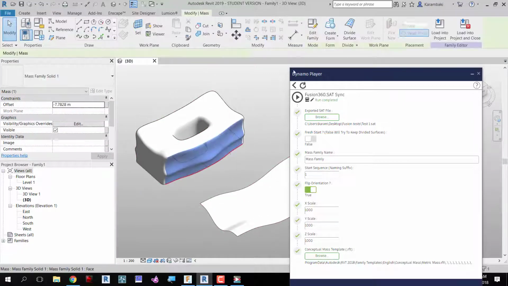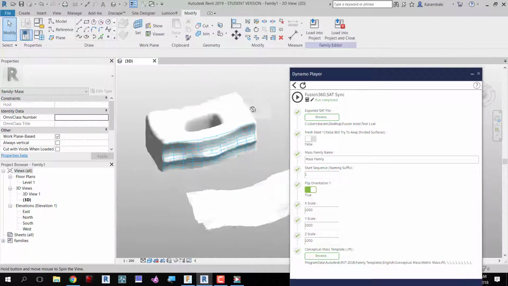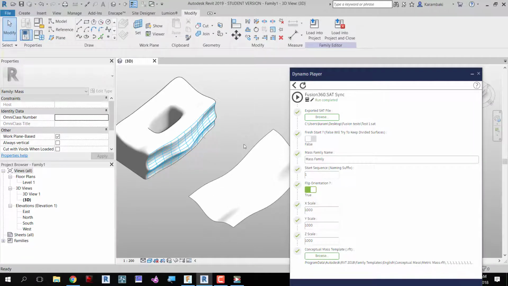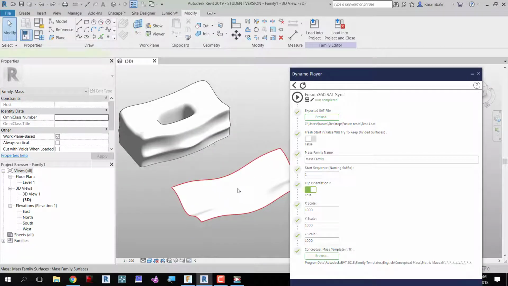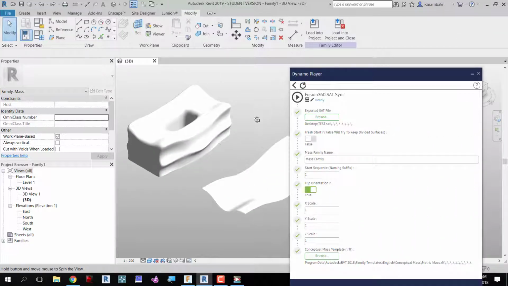Of course, you can tab into any face and divide the surface, and you can have your own pattern on this. We're going to have this exercise in the next couple of seconds or minutes. So this is basically the workflow itself. It's pretty straightforward and fast.